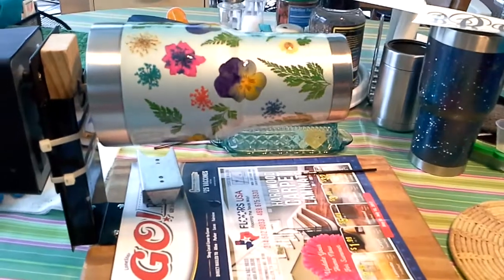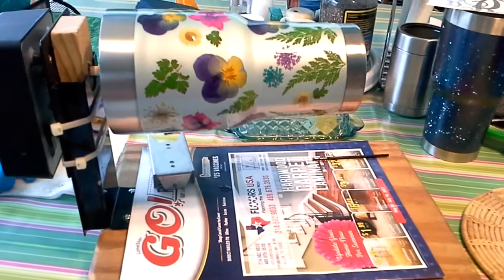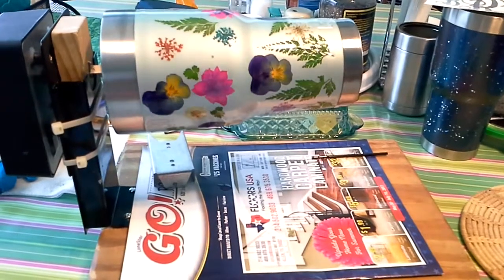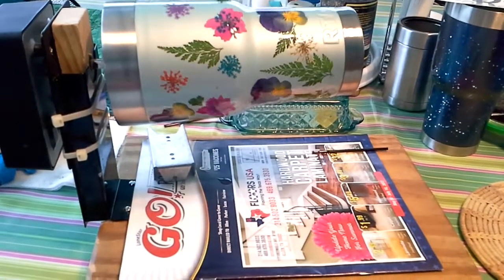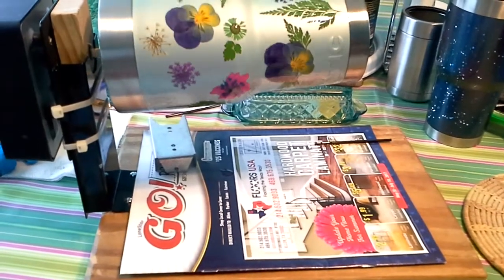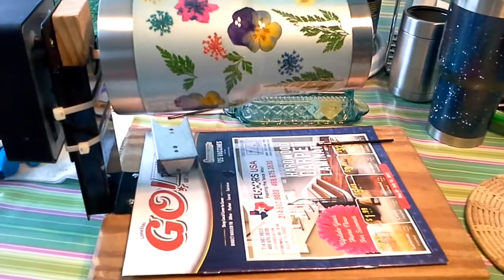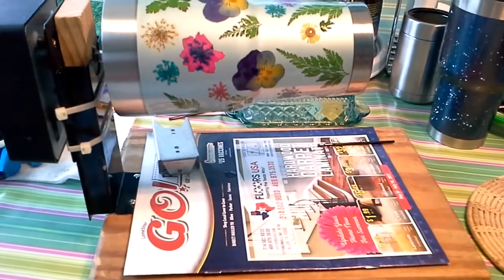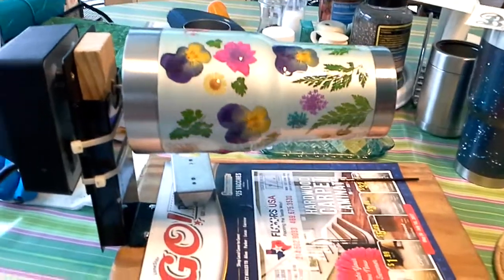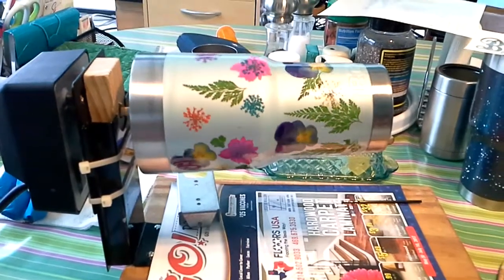And then I will mix and mix and mix. Then I let it sit for at least 20 minutes. Maybe a little bit longer sometimes. I know in a previous video I said 5 to 10 minutes. I'm recommending a lot longer. When you feel that cup start to get a little warm, and most of the bubbles have dissipated and it's starting to really clear up, that's when you apply it. And ever since I've done that, I always get this mirror finish or this glass finish.